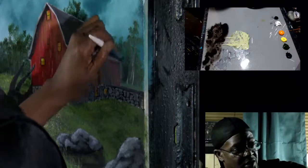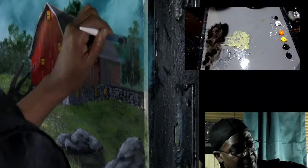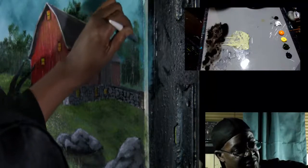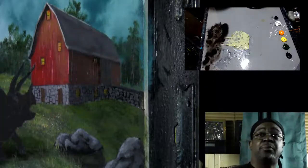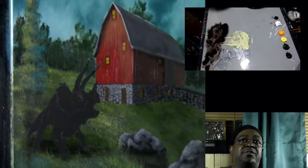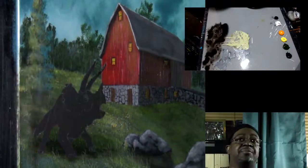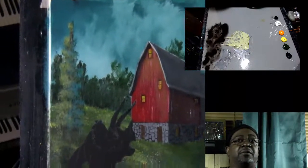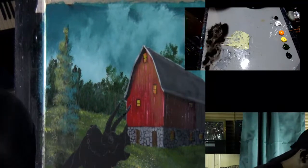Okay, but pretty much when you do it like this, you're gonna throw the barn out in the front. And then you just kind of tap in some color a little bit here and there. Like I said, you don't have to necessarily go all the way to the top with it. And see, it kind of brings the trees back. It brings this guy up front more. That fellow right there, we're going to lighten him up and add a little more brightness to him.